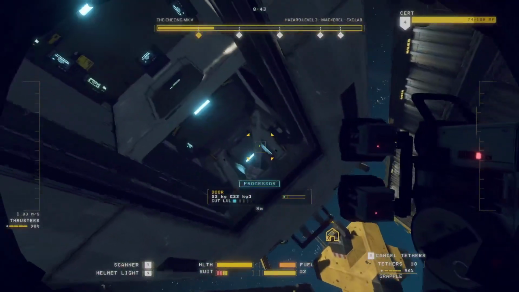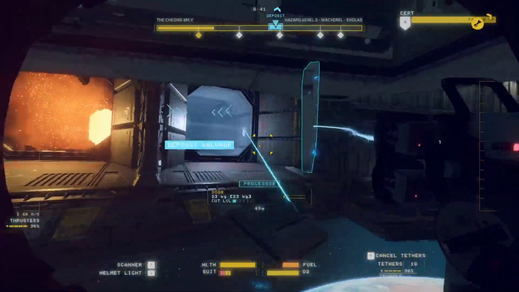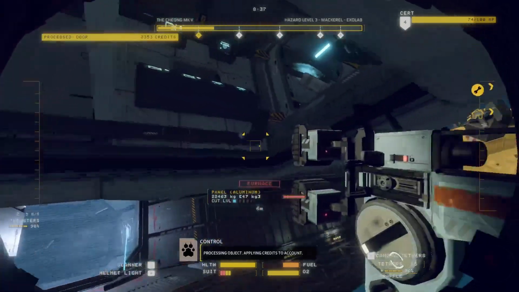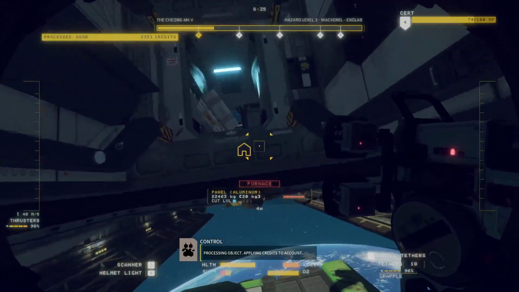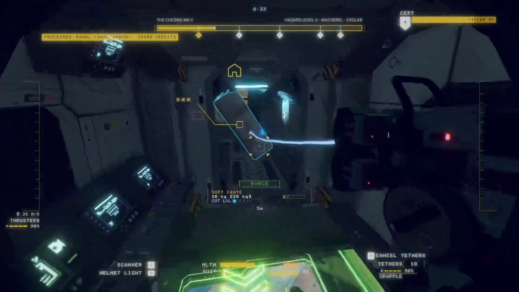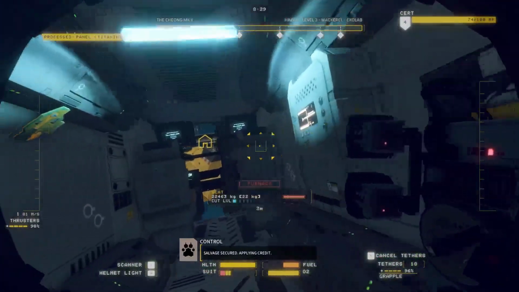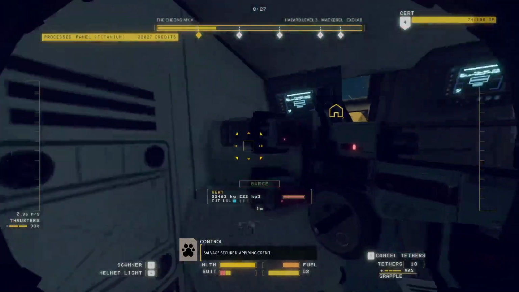There we go. Plug that in there. Doors are worth quite a bit as well, relatively speaking. Processing object. Credits to account. We can check this out as well and see if we have something here.